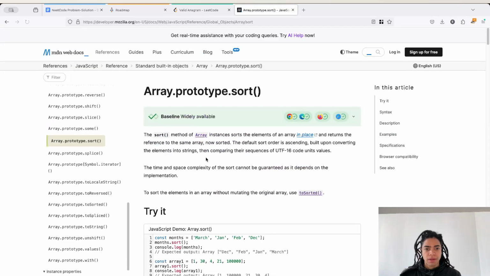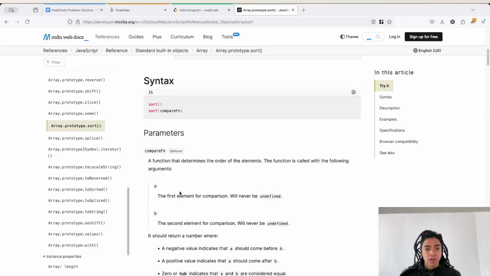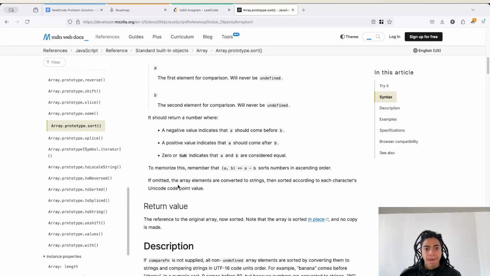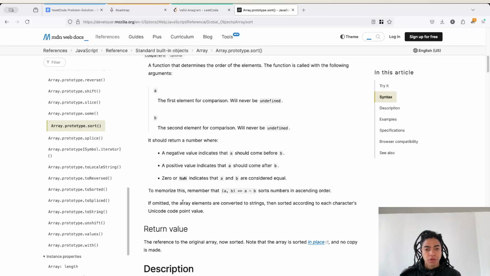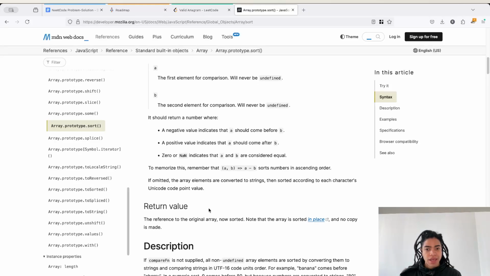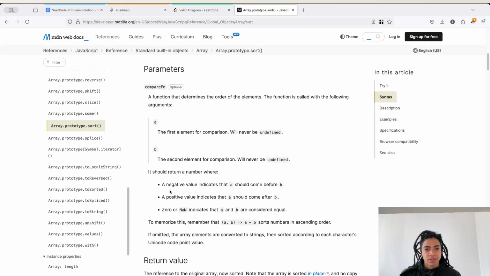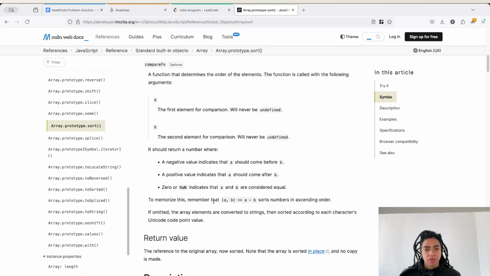If it is omitted, the array elements are converted to strings, then sorted according to each character's Unicode point value. The compare function should return a number. To memorize this, remember that a, b is equal to a minus b, which sorts numbers in ascending order.